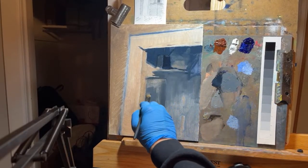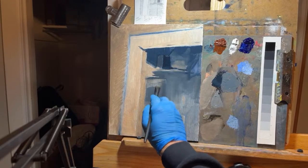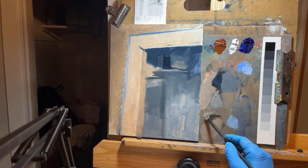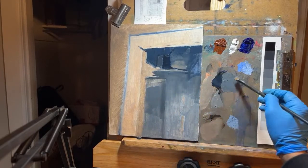I ended up opting for a very neutral gray for this inside wall, and that's kind of because I can't tell. To be totally honest, I can't tell if this wall is warm or cool.